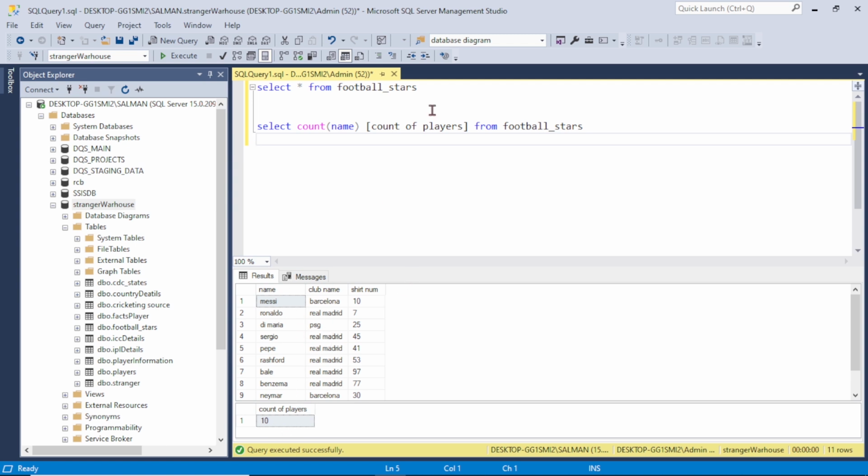We have 10 records. If you want to categorize how many players are present inside each respective club, we should use this GROUP BY. Then only it will categorize the number of players present inside each club. So we have to use that GROUP BY clause after this statement. We can't categorize them before we do this aggregate function. So we have to first complete this aggregate function, then only we can use this GROUP BY. So GROUP BY is the keyword. GROUP BY club name.